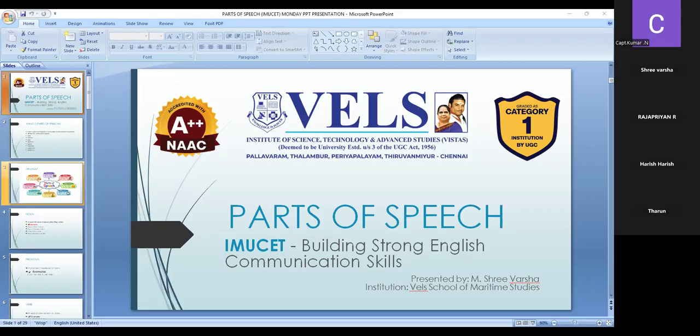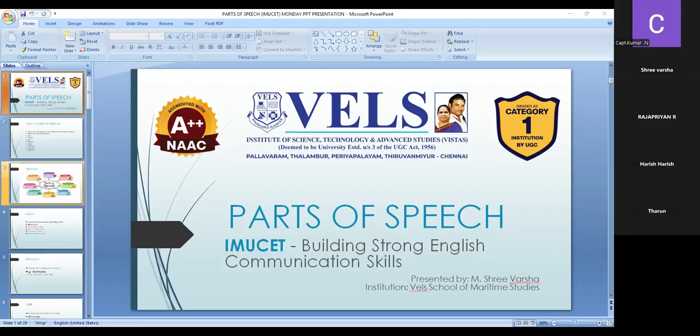Then next slide, that is types of nouns. The first part, we just learned the basics of nouns. Now we are going to see the types of nouns. Here also I added 5 points for you. The first point is proper noun. Example, India, Chennai. Second point, common noun, city, boy. Third point, collective noun. Example, team, group. Fourth point, abstract noun. Example, love, happiness. Fifth point, material noun. Example, gold, water.